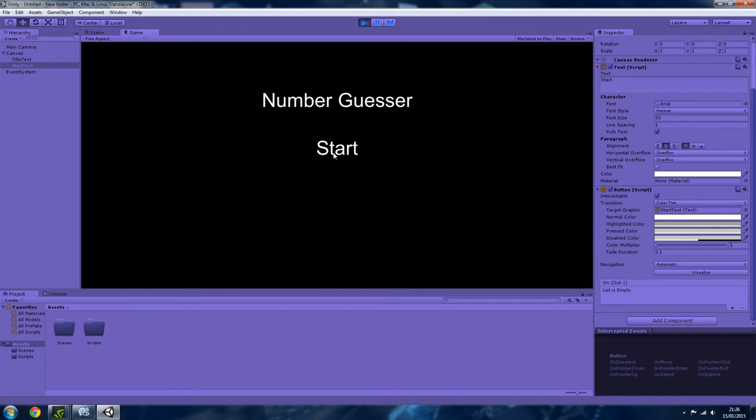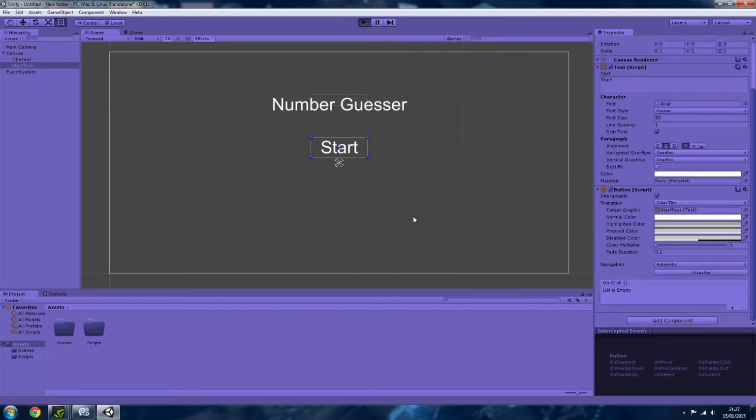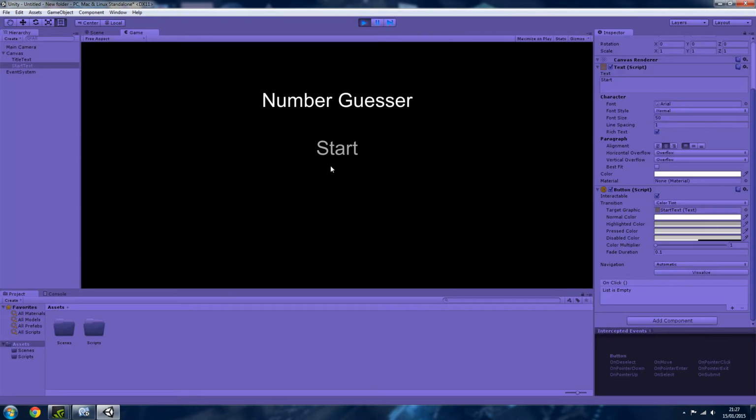or hovered over, you can see it goes grey. But you also notice if we hover over here, it's not actually doing anything. That's because this box around it is where the actual button is. So, if you go into the top left and you see these 5 buttons here, you need to click the one furthest to the right, which is like a box, and then you can change the dimensions of this box really easily. You can keep it in that mode, we don't really need the other modes much now. Now if I hover over any area of that, you can see it selected the button.